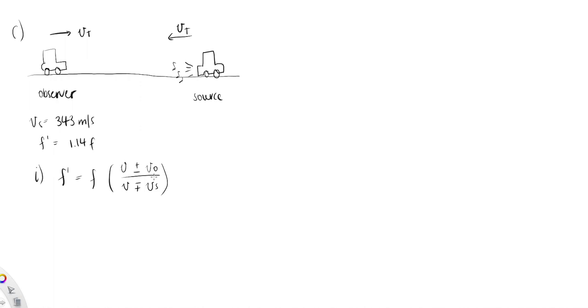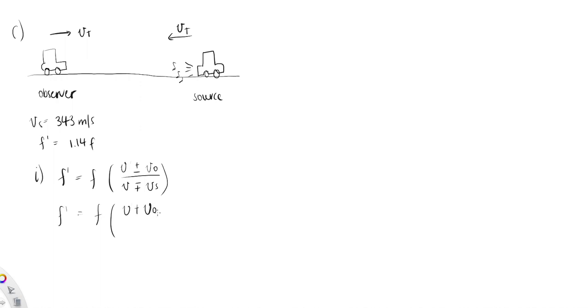Well, the thing with that is we need to look at in which direction the trucks are moving. They're moving towards each other, which means that their movement is actually going to cause the frequency that is observed, the frequency that is detected, to be higher than what it would be if they were stationary. So we need to set both of these plus or minuses such that they would actually increase f prime. So if we think about the numerator, how do we set plus or minus to make f prime larger than f? Well, we would set it as plus.